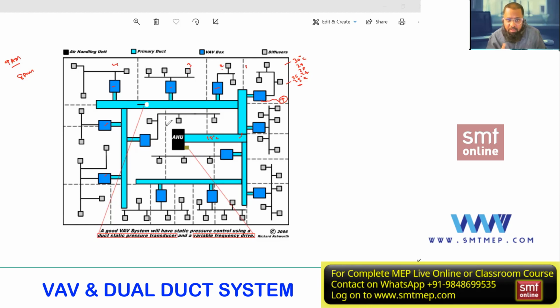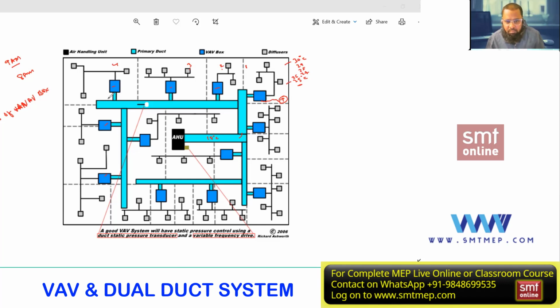How the system works? So now the point is, here AHU is only one. So what will be the number of zones? Number of zones, remember, in a VAV system is equal to the number of VAV boxes. Whatever the number of AHU, the number of zones in VAV is equal to the number of VAV boxes. So here 12 zones, right?